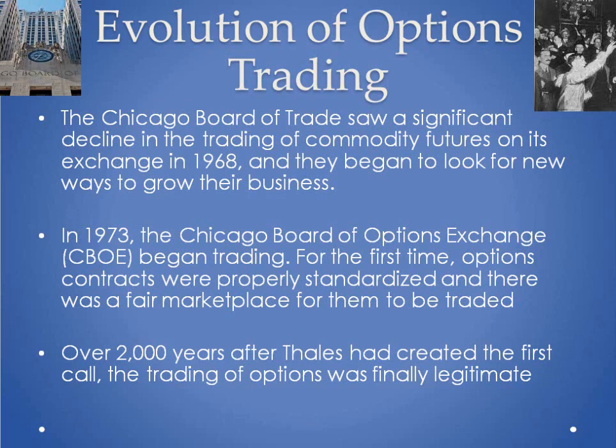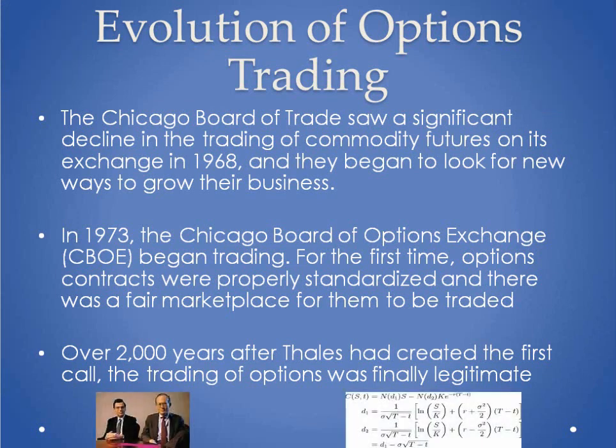But in the same year, 1973, two professors, Fisher Black and Myron Scholes, conceived a mathematical formula that could calculate the price of options using specified variables. This formula became known as what we know today as the Black-Scholes pricing model. And it had a major impact as the investors began to feel a little bit more comfortable about options trading.